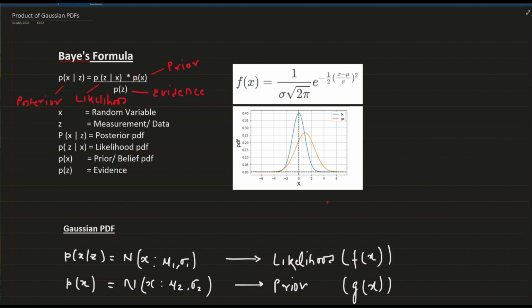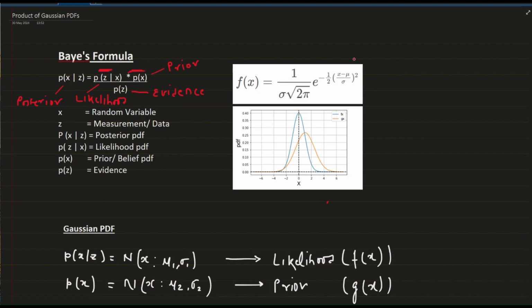The small p here denotes a probability density function and not a discrete probability, because x is a continuous random variable and z is the measurement, that particular noisy measurement, of that random variable. So the multiplication requirement comes from this numerator, and in many Bayesian applications we assume the probability distribution of both the likelihood, that is this part, and the prior as normally distributed.